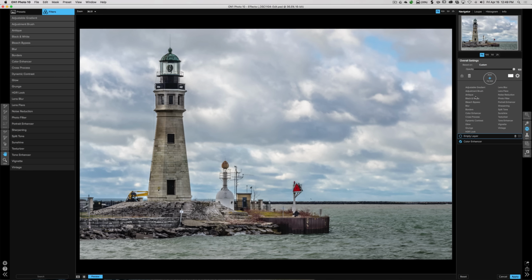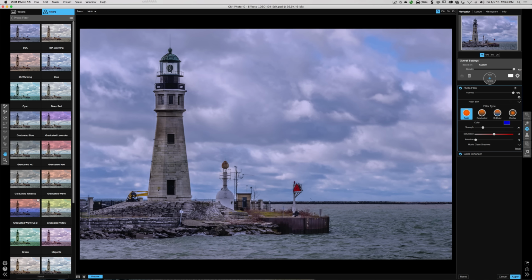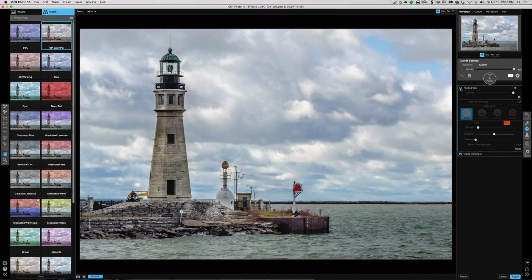So I want to add another filter. Let's add a photo filter. It picked the first photo filter up here in these quick settings of filters. All I want to do really is warm this slightly, and this 81A warming filter will do that. So click there and you can see how it warmed it slightly. There is without the filter and with the filter. I'm happy with that. The default settings are perfect.